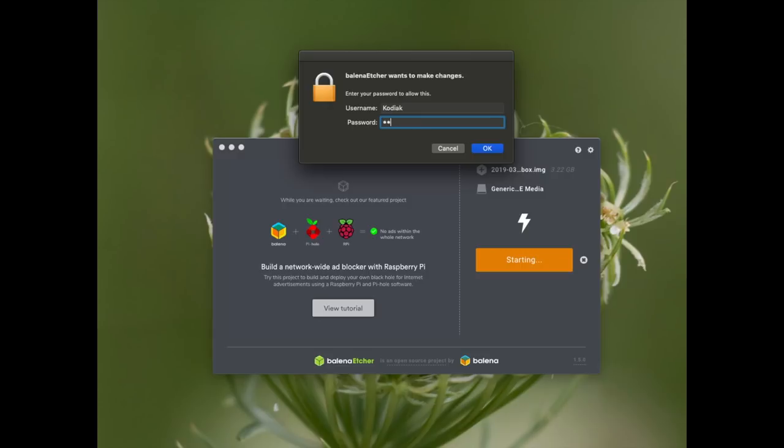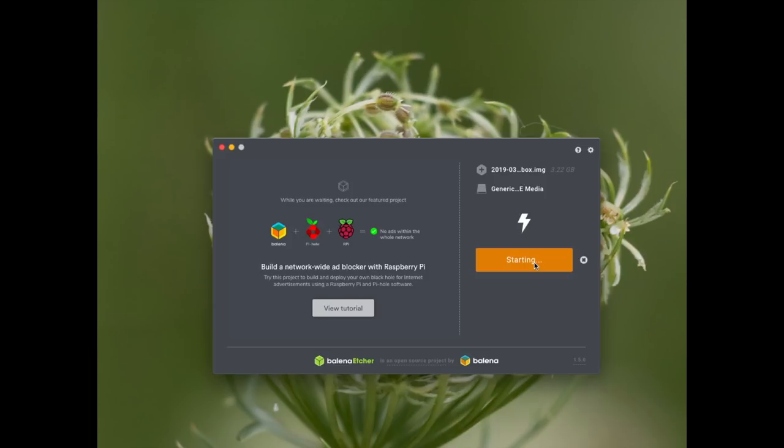It'll ask for your password. That's all okay. And then off it goes. I'm obviously not going to sit here waiting. It's going to take 2 minutes, but I'll fast forward the video.